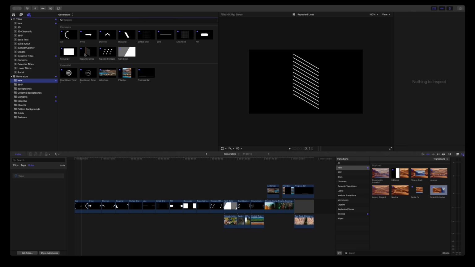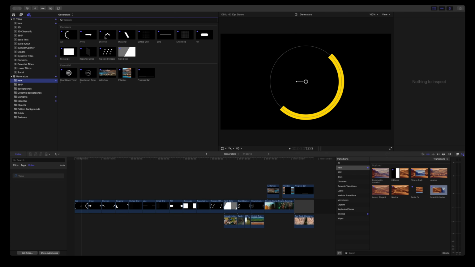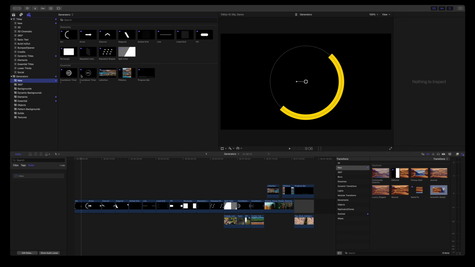But is this stuff premium? Is it pro? I think these are more aimed at maybe the advanced user, somebody who wants to composite some stuff and isn't afraid to keyframe some adjustments or to make some adjustments in the inspector to make it unique, to make it its own. And these are all great for, you can mix and match them and combine and make them into backgrounds or masks. But also in the essentials category, we've got some nice little timers.